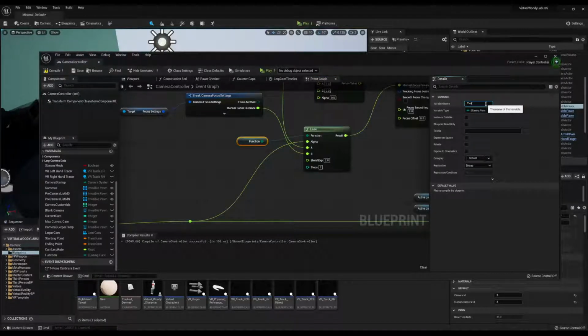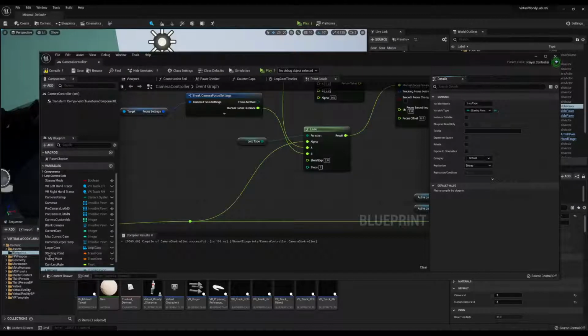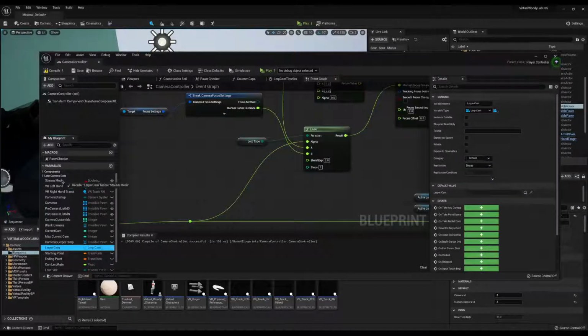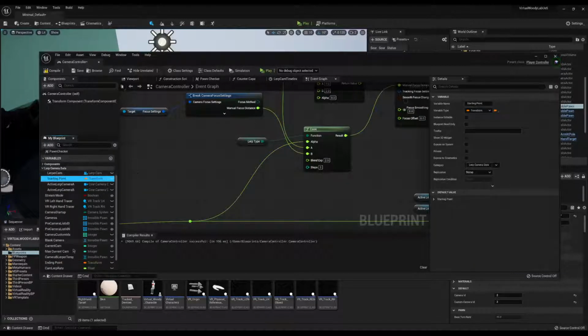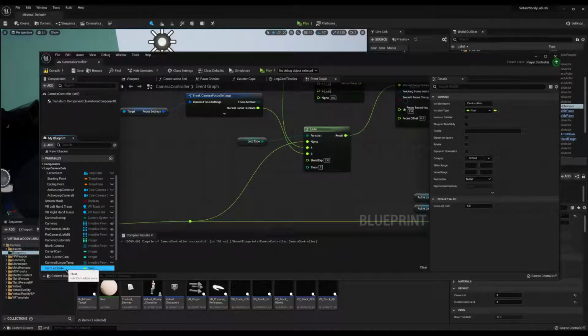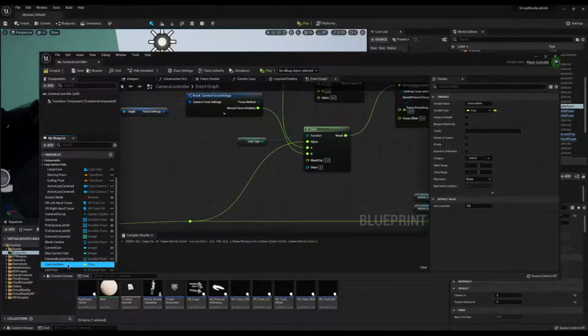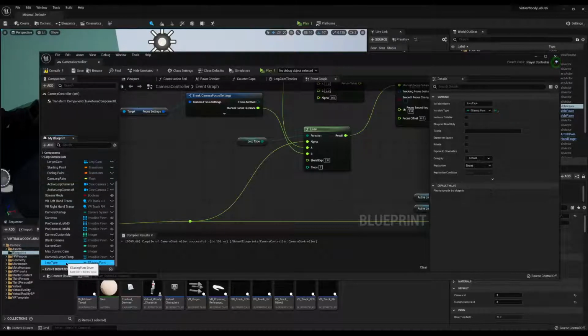We're gonna set this to lerp type. You know what? Let's just go nuts and organize these. This is a good time to do it. Lerp rate, lerp type.